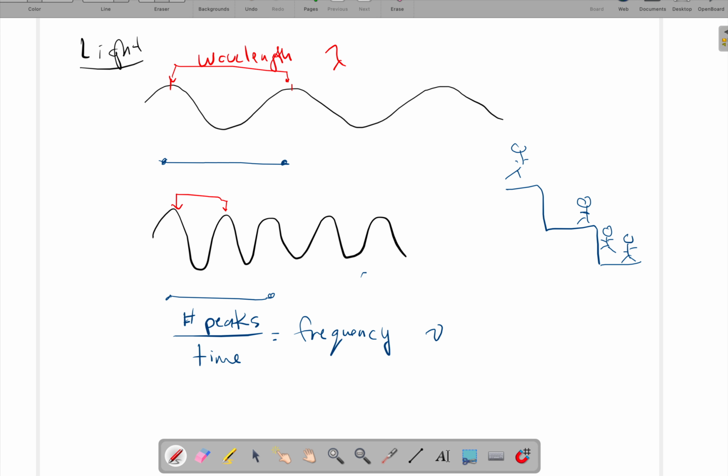Lithium has 3 electrons. Its first one is going to go in the first energy level. The second one's going to go in the first energy level. Where's the third one go? Second energy level. How do I know it goes to the second energy level? It's in the flippin' second row. So how many energy levels are there? 7. Sweet. So we now have our energy levels.